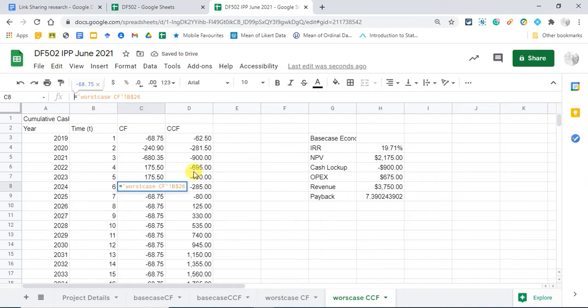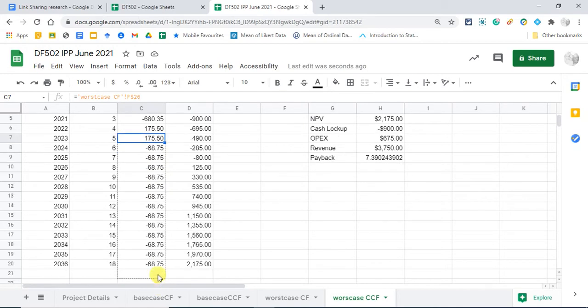But as you can see, from column E, the number doesn't change, it remains 175.50. So even if you copy here, it doesn't make any difference.